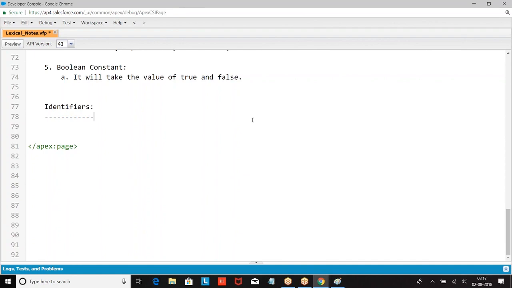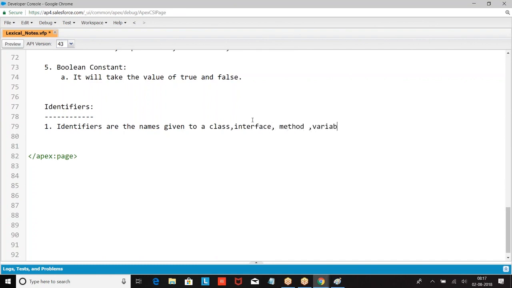So identifiers are the names given to a class, interface, method, variable, or constant to recognize them uniquely in the programming.